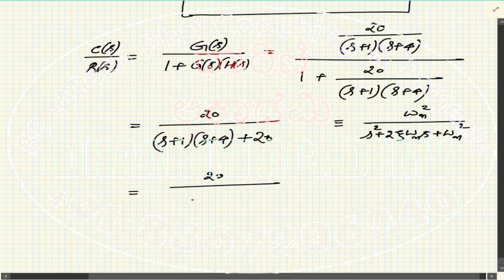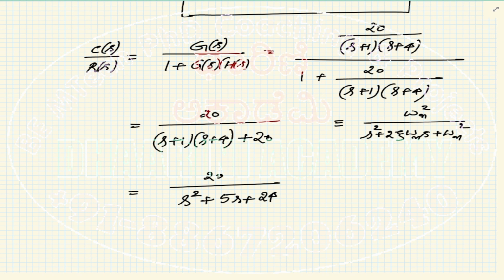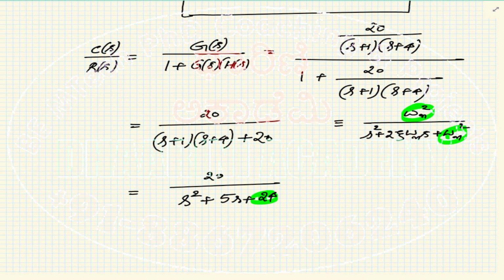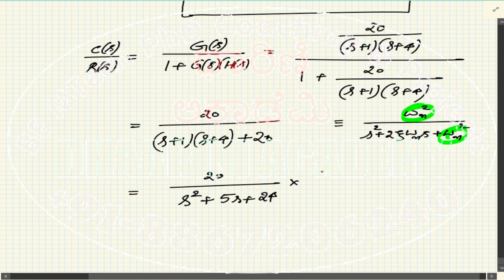20 divided by this is s squared plus 5 times s plus 24. Right. So I note one thing from the required format, that these two terms should be same. So 24 I need to have it 24 here. Okay. So that means I will take 20 out and multiply and divide by 24. Okay, so that's the only option I have as of now. So what I do, I multiply and divide by 24, 24 over 24.